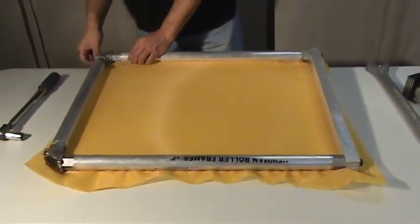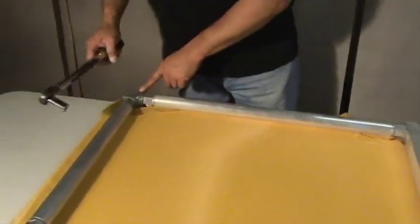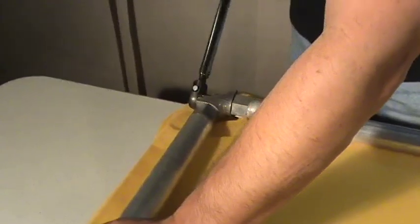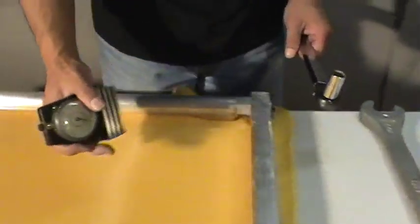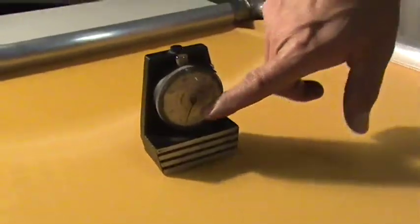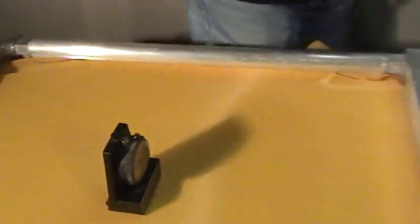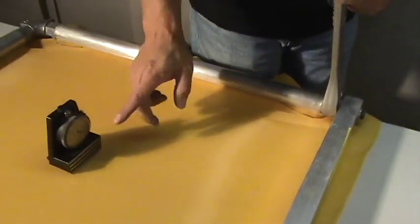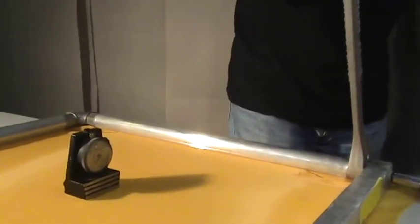Rotate to the next roller, again placing the frame corners on the squeegee blocks. Take your torque wrench and loosen the bolts of the rollers. Take your Newman tension meter and place it on the screen. As you rotate the roller inward, you will begin to see the meter register tension.